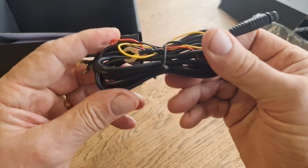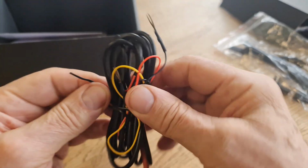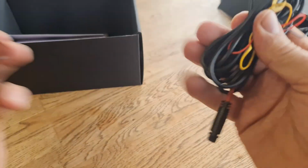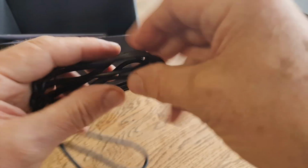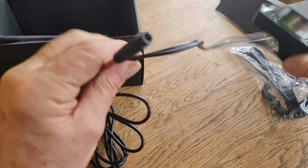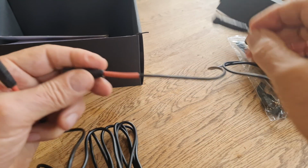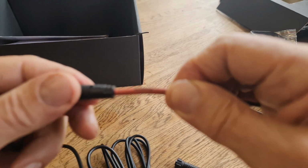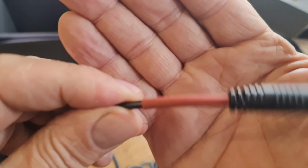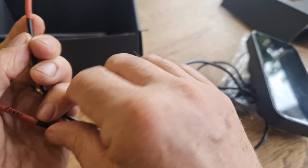But the first thing we're going to look at is this wiring harness. We're going to take it apart and have a quick look, and then we'll get on to fitting it on the bike. So this is your power connector, which fits onto the screen. If you look at this, like it says here, you've got a controller and then you've got power. Can you see that? Wrong way around. There you go. Power. And this is power.